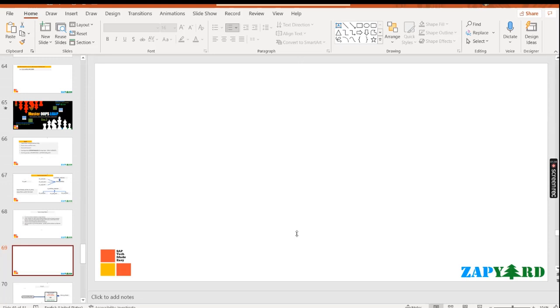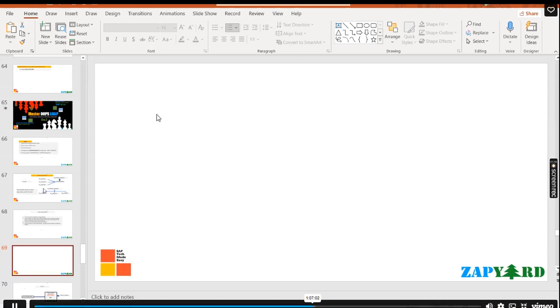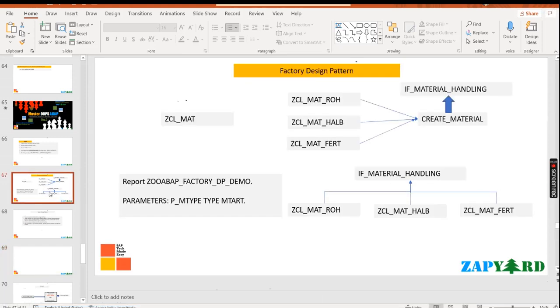I have one small question. The parameter of that factory class, can it be a range? In here we have a parameter that selects only one type of material. But if I would like to select all of them, make a loop and get them all together, is it possible?